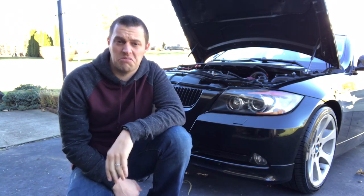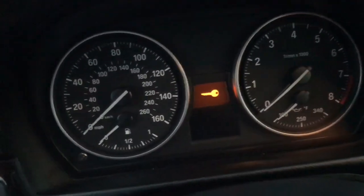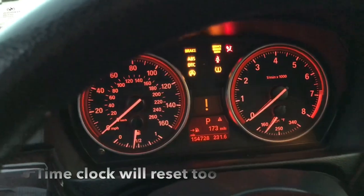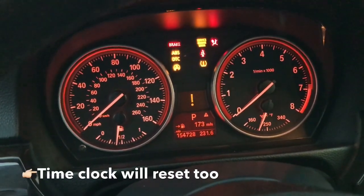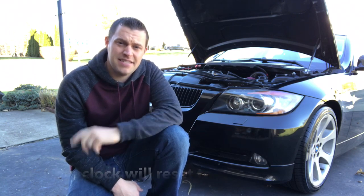Your side LED door lights are also not going to come on. Next, once you get in your car, your trip mileage on your dash will be reset — it'll go back to zero. If your trip mileage is reset to zero and you had your halos off when you unlocked your car, your battery is on the slow verge of not starting the next time.